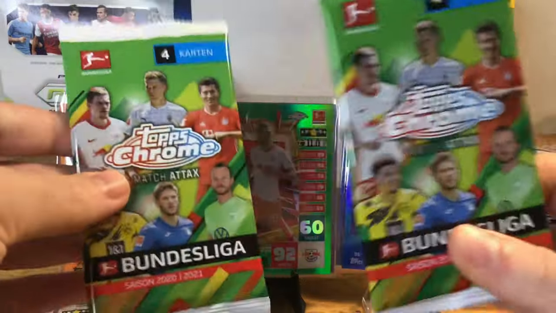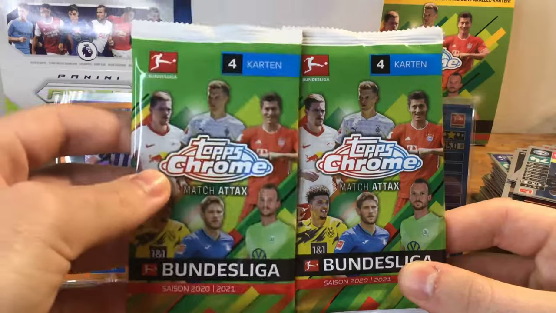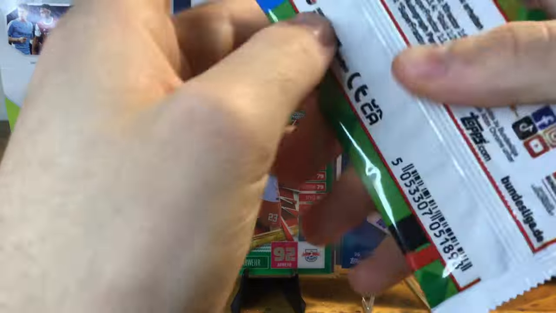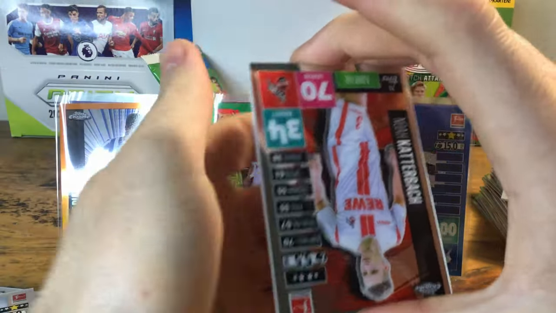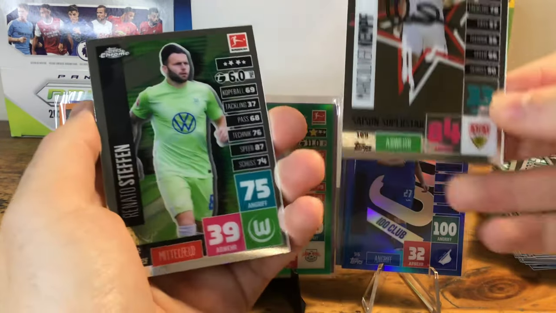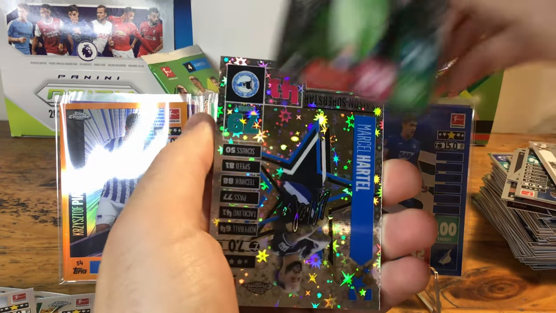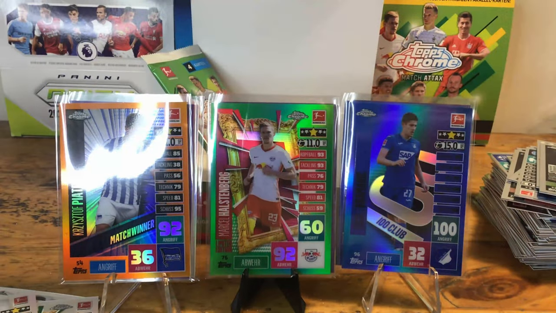Okay, these two packs to get us an autograph card. Can we get an autograph card in the Bundesliga Chrome boxes? Let us see. Okay, so we have got Katterback, Margot, Oliver Kempf for Stuttgart, Renato Steffen, and Marcel Hartel, season superstar, X-Factor, to finish off that pack.